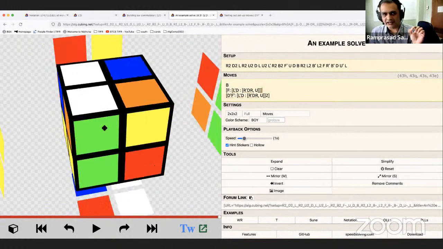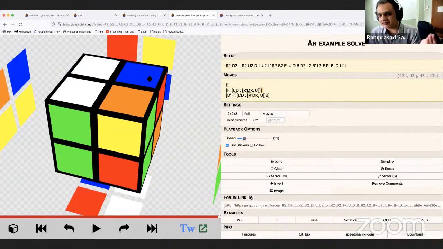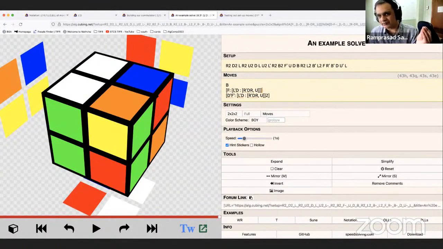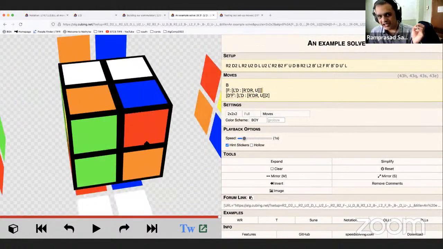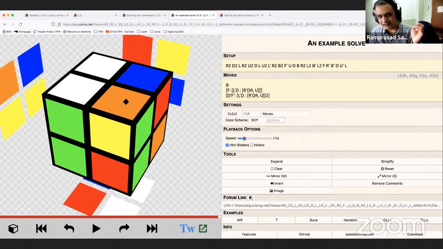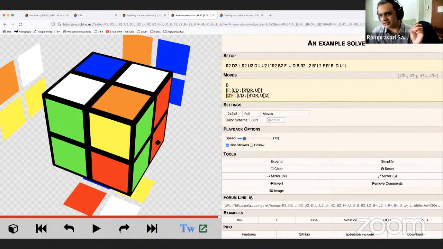Now this is the corner that I need to figure out; it will just keep on alternating between these two. So now I need to know where this is supposed to go. That was supposed to go here on the back. So I needed to come up with a sequence of moves that brings that back corner to this location. That is what D prime F prime did. Now I don't want to move that corner here, but instead I want to move this here. So I have to repeat this algorithm twice because it's a 3 cycle. If I do it twice, it's the inverse, right? That's why I repeated the algorithm twice. And at the end of this algorithm, that also goes.